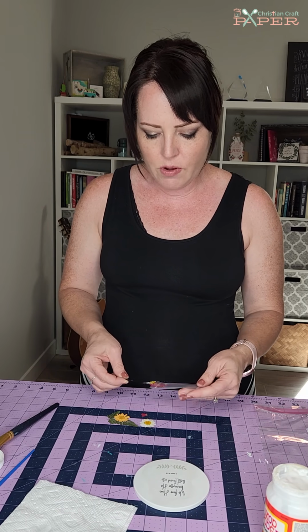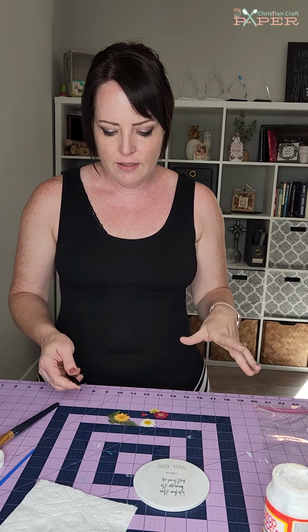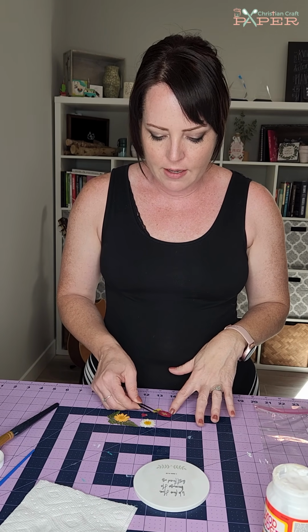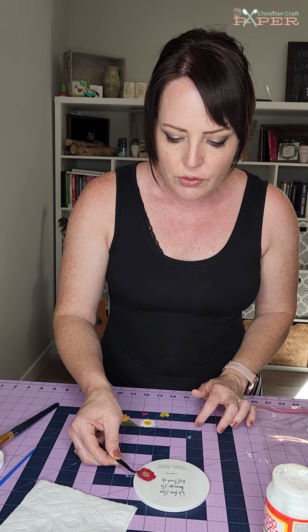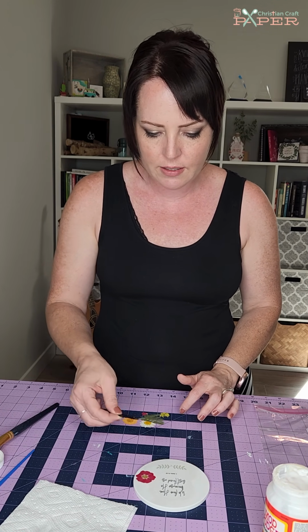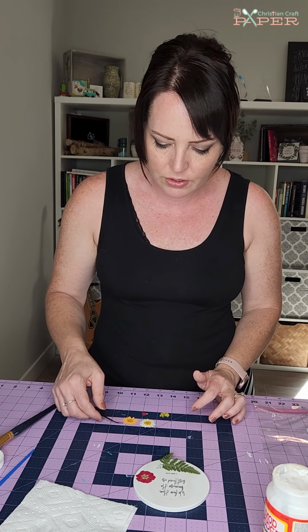And this is why you want the tweezers, because these are actual real pressed flowers. Were live flowers at one time. And so they're very delicate. They're hard to use with your fingers without damaging the flowers, or like you can see a leaf fell off of here of a different one. And so what I like to do is just place a few first to see how I want it to look.